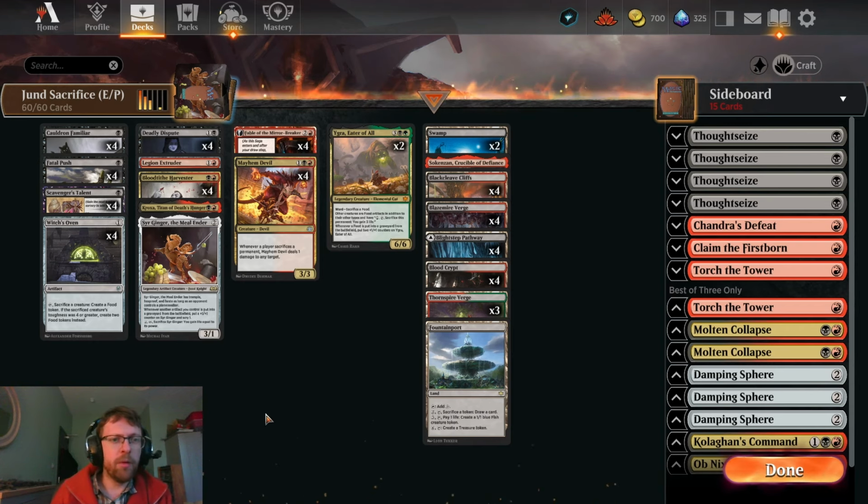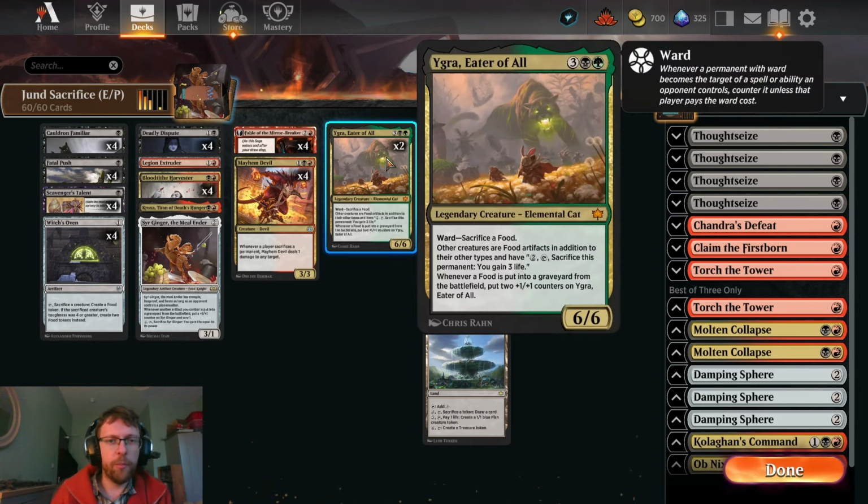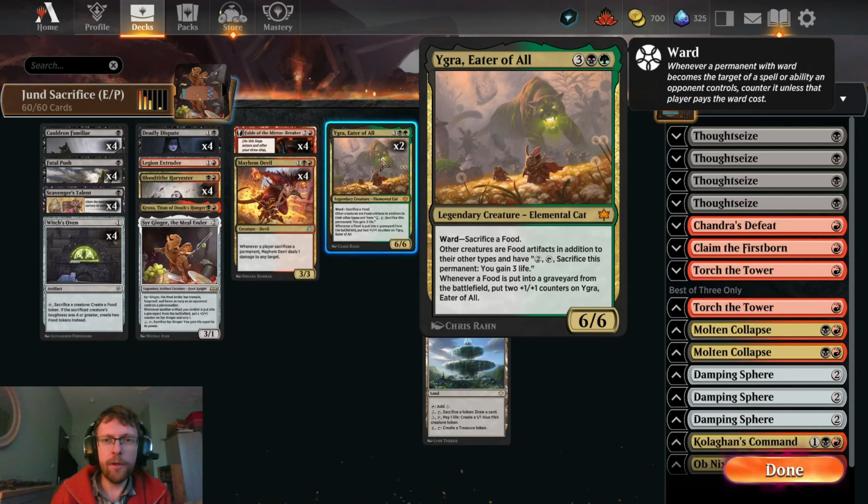The primarily Rakdos Sacrifice deck, but splashing green to run Ygra, has turned into a pretty potent force in the format. So this is a 6/6 for 5 in green-black. It has Ward—Sacrifice a Food, and it turns all other creatures into Food artifacts in addition to their other types. And whenever a Food is put into a graveyard from the battlefield, put two +1/+1 counters on it. So this has a kind of infinite, win-the-game-straight-away combo.